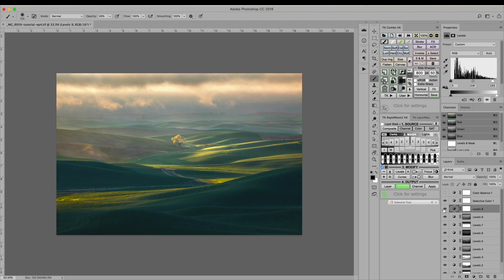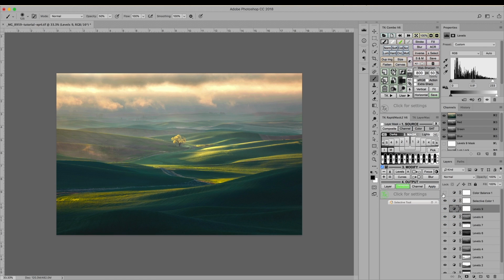Yeah, I mean, I don't mind that contrast overall. It's definitely a little bit too bright up here in the sky, so I definitely want to remove it there. It is bringing some of those really dark tones into the shadows again, so I'll probably control that as well. But overall, I really like the added contrast here in the middle of the image, helping to pull my eye into that center area of the image.